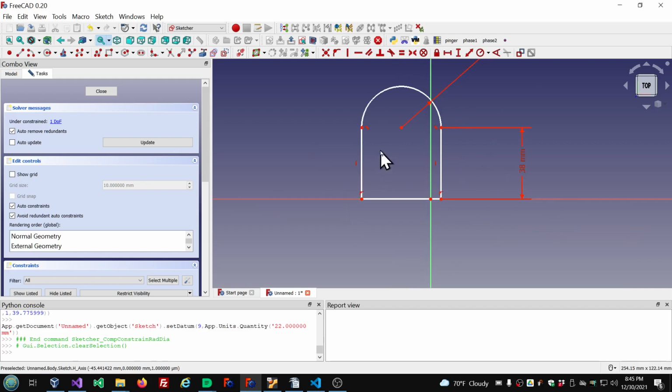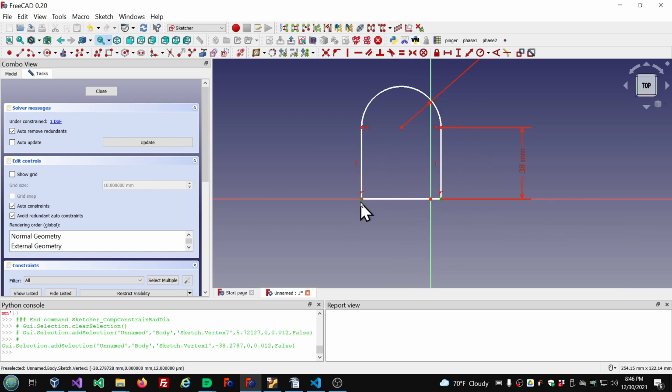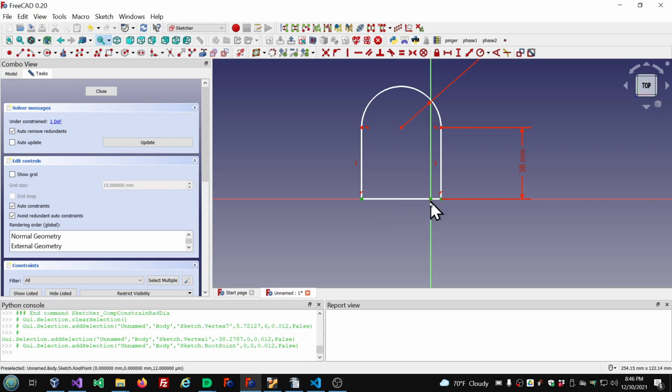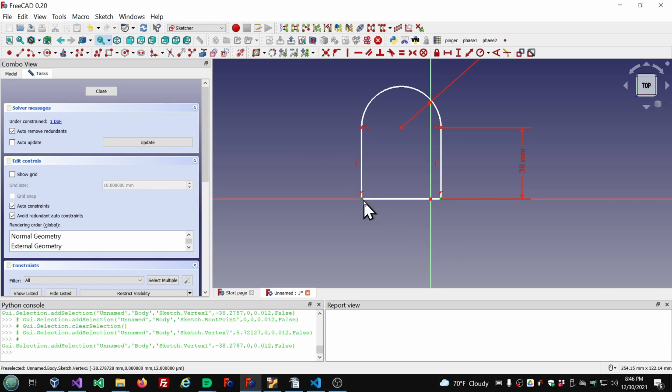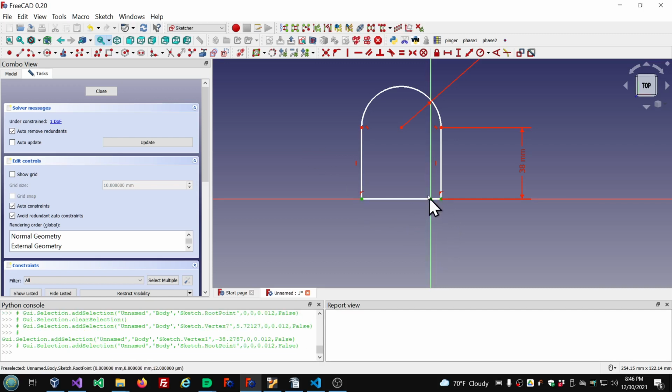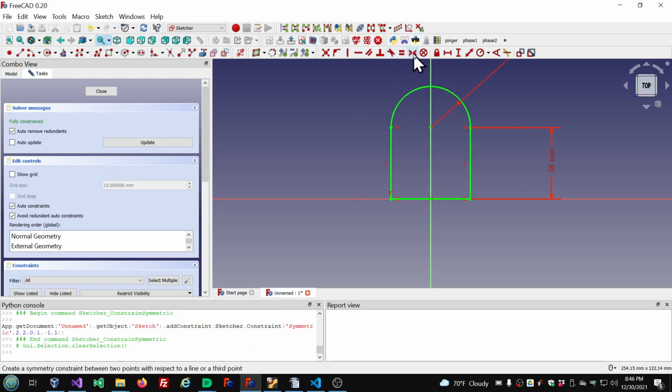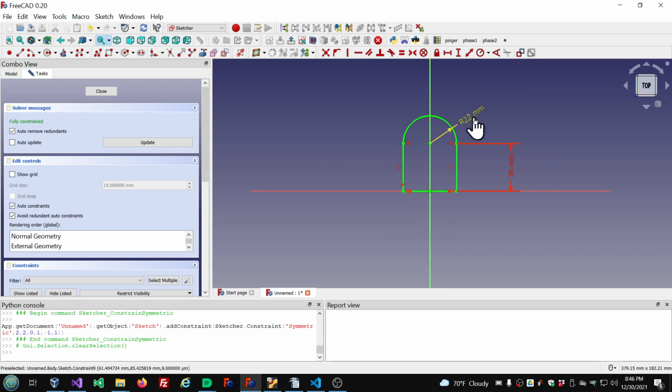And we want to center this. So we press these 3 points. The order of selection is important here. Okay, first you select your outside points, then your center, and you apply the symmetry. Notice we did not have to dimension this width here because the radius took care of that for us. 22 on each side.